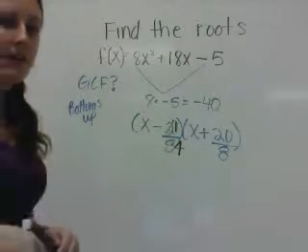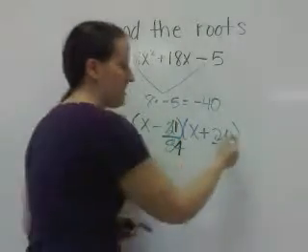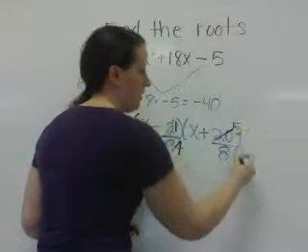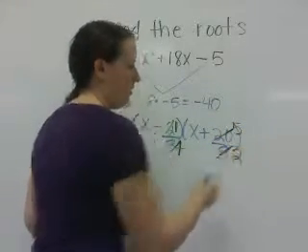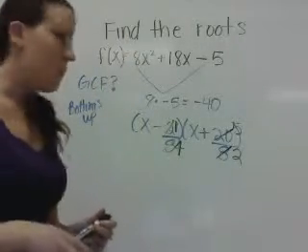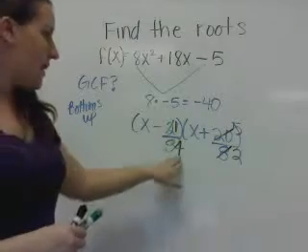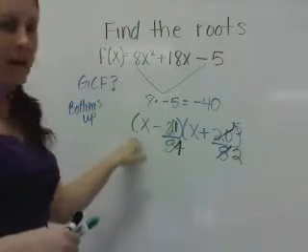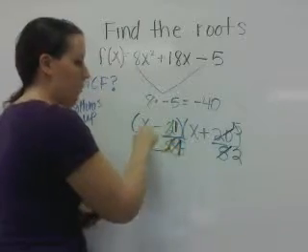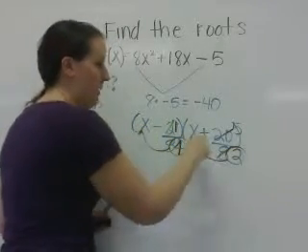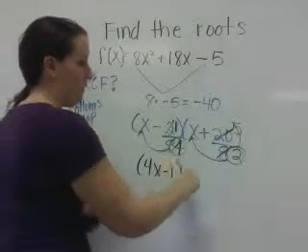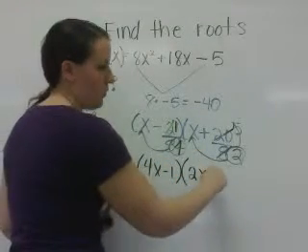All right, I can't do 20 divided by 8 evenly, but I can simplify that to 5/2. This is where I have to bottoms up. Whatever is in your denominator needs to get put in front of your x. That becomes your new leading coefficient. Whatever's on the bottom goes up in front of the x. So this factor would become 4x minus 1. And this factor would become 2x plus 5.